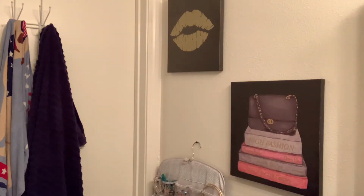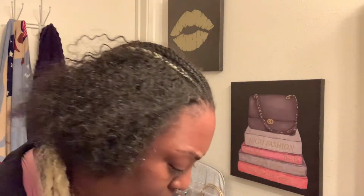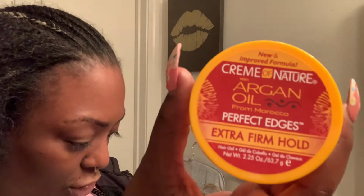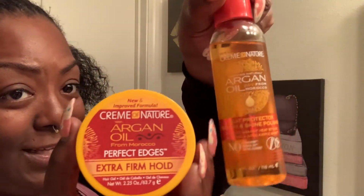The only product, because I am going to blow dry my hair and I don't put heat to my hair that often, so I'm going to use this argan oil when I blow dry my hair. It's a heat protector, smoothing and shine polisher. So I'm going to use this. For my edges, I'm going to use this Cream of Nature as control. I guess you guys can see that this is my product that works for me. Yeah.